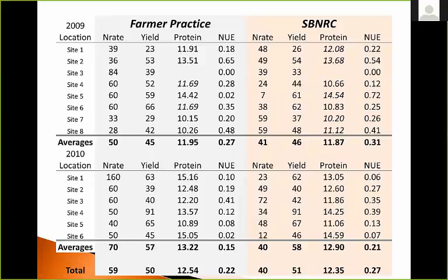Had a producer in northwest Oklahoma. He did 10 fields of wheat. His typical top dress is 55 pounds of N. He got done with his 10 fields. He averaged 55 pounds of N per acre, actually 54. But he went from one field needing zero to another field needing 100. So he used the same amount of N over a large area. He just redistributed it to the fields that needed it, and not to those that didn't.